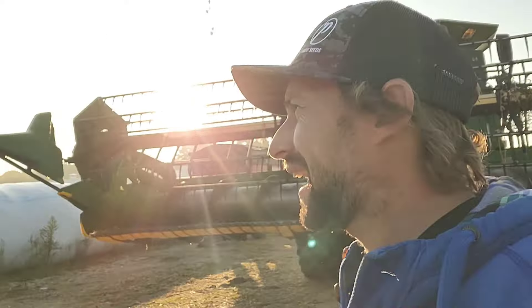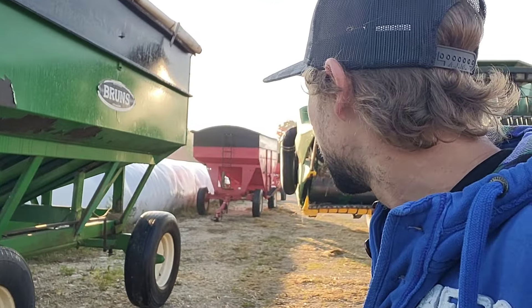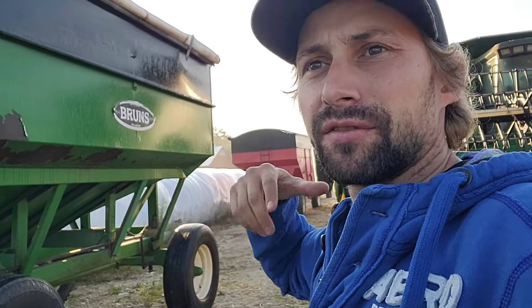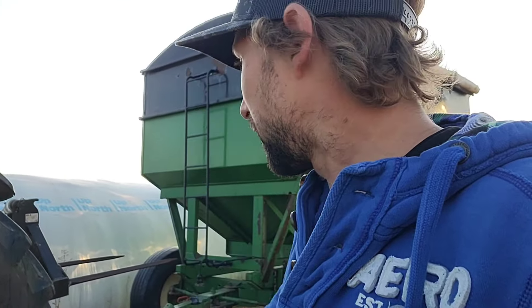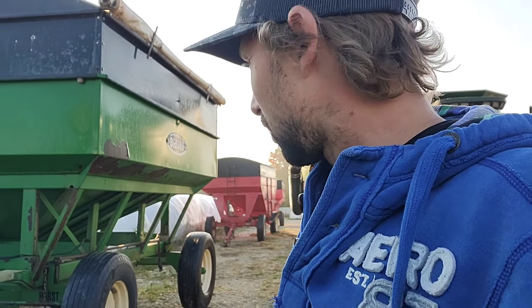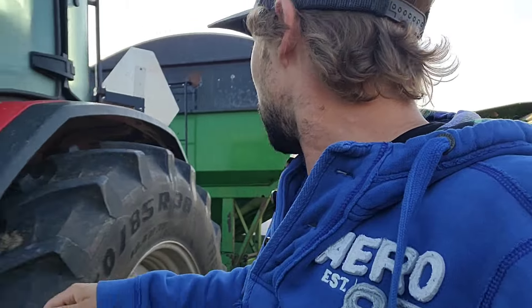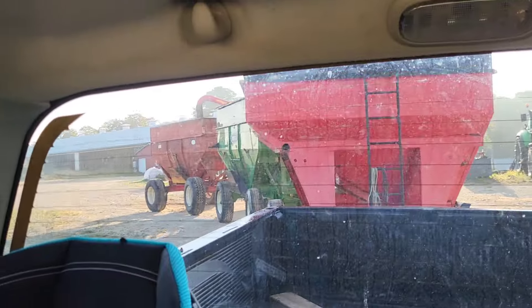Good morning guys! We are just going to haul these wagons to the next bean field this morning and try to get everything done here for the next field. Maybe get the combine moved over before it gets dry enough. Then we got to bale the bean straw and start combining beans. Dad's harvesting right now, and he's going to move to another customer. He's got to leave early tonight for a funeral viewing, so I'm not sure if I've got to take over harvesting yet. We'll get started here and see where the day leads.